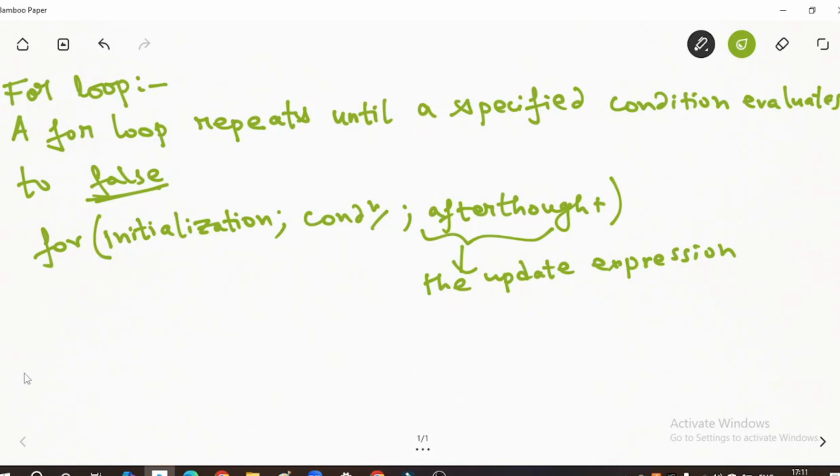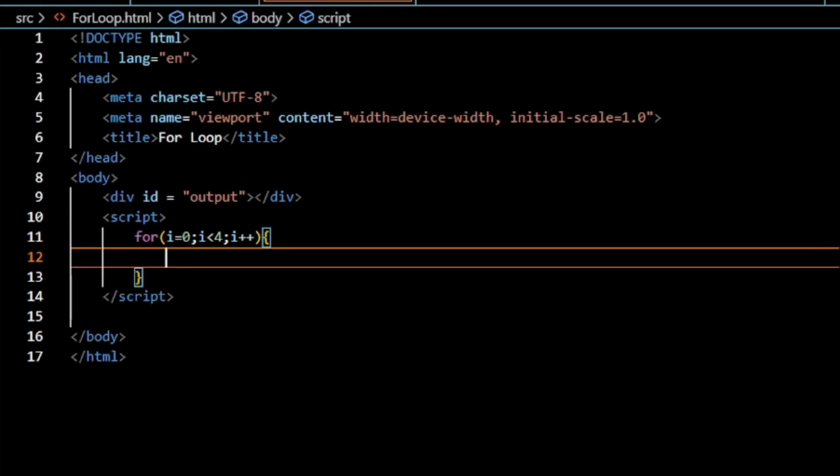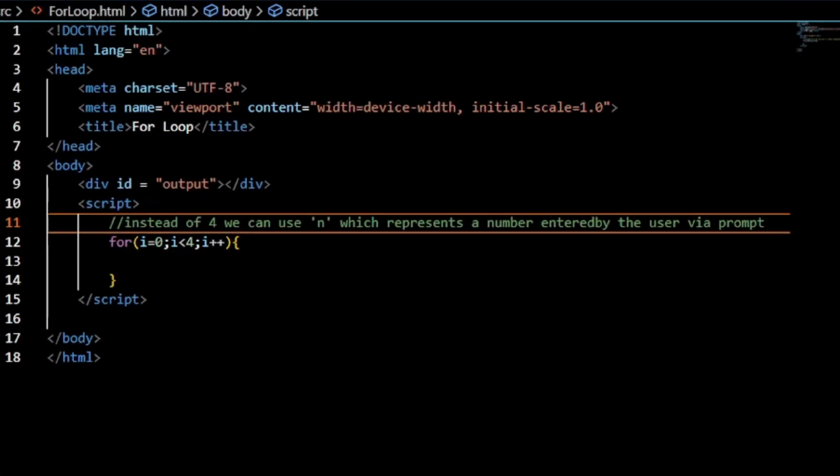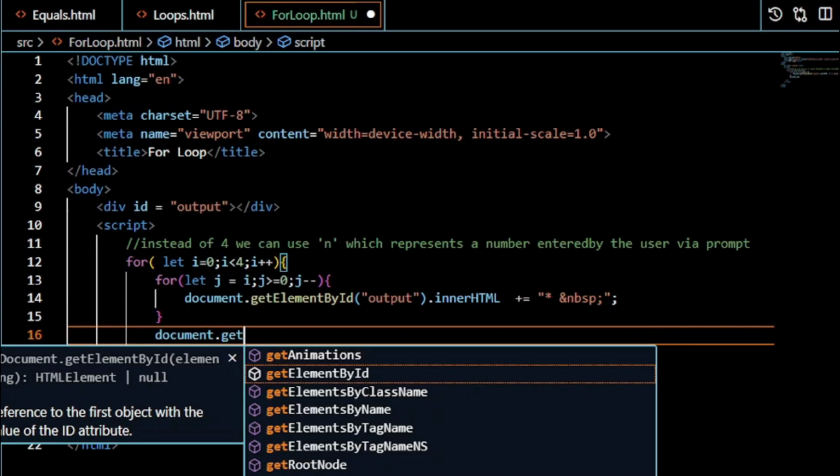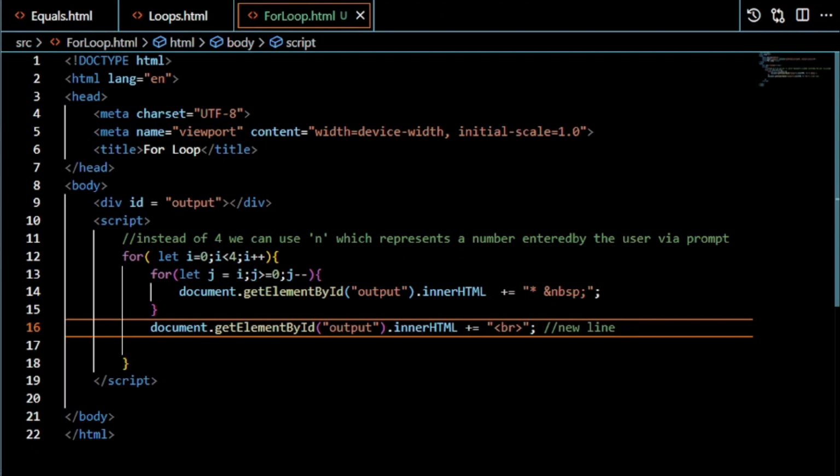Okay, let's go through the use of nested loop for creating triangular patterns. Okay, first one is a right angle triangle. For that we are going to use two variables i and j. Okay, so the first loop is used for the number of rows for the pattern, and the second loop is used for iterating the stars that are to be printed. So i represents the number of the row and j represents the number of asterisks in each row.